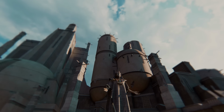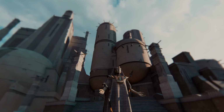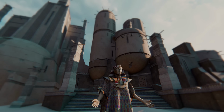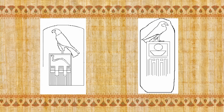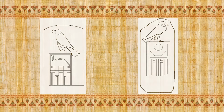From the time of Narmer through the Second Dynasty, the institution of kingship evolved rapidly, developing the divine kingship concept that defined ancient Egyptian civilization. The king was not merely a warlord or chief. He was regarded as a living god, specifically the earthly embodiment of Horus in the First Dynasty. The earliest kings used a single Horus name, written in a serekh topped by the Horus falcon.